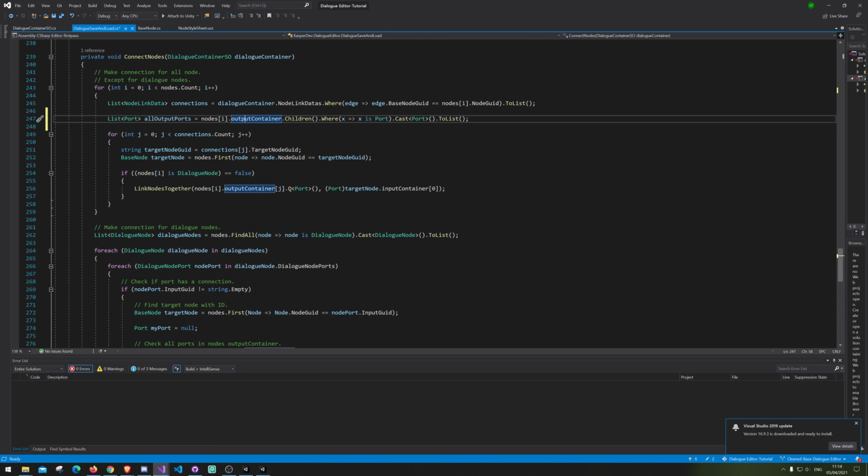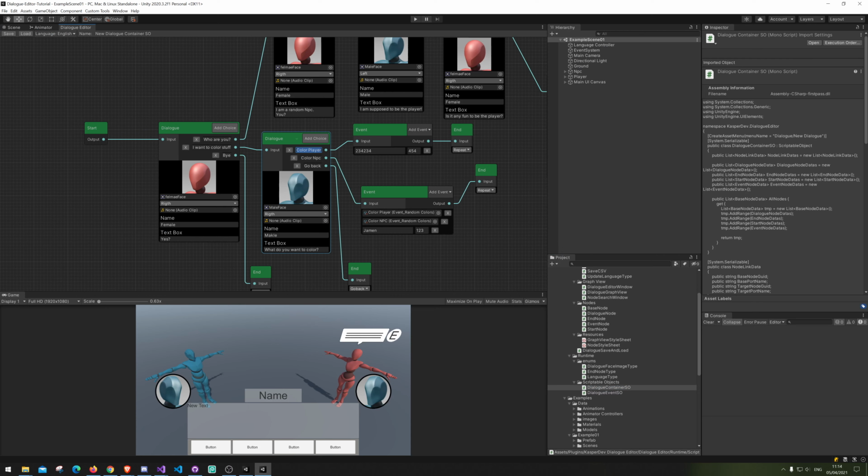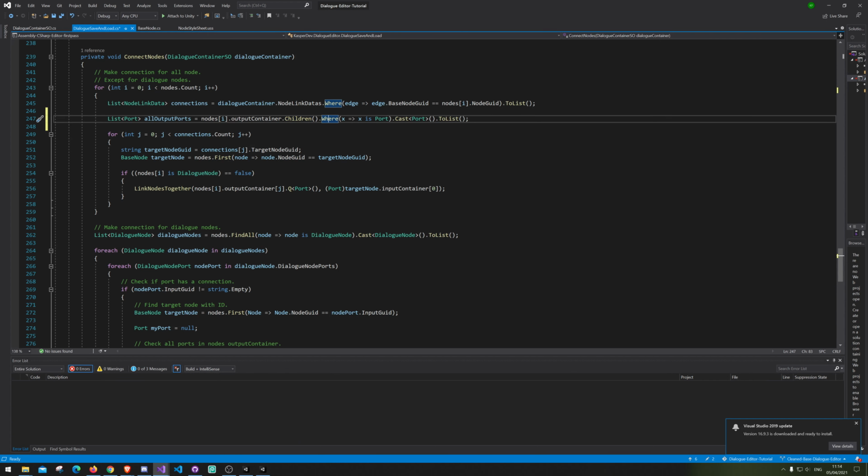Alright, let's return to the code. And that is of course the output container. We are finding all the children, meaning the labels. If we just quickly go back, we will find the text field, the buttons, the label, and the port itself. After that, we say, well, we are only interested in the ports, so find out the ports. However, we are finding them as a visual element. If you hover over, you can see that it is a visual element. Therefore, we say we want it to be cast to a port, meaning we are literally translating it from visual element to port, and that is because port is a visual element.